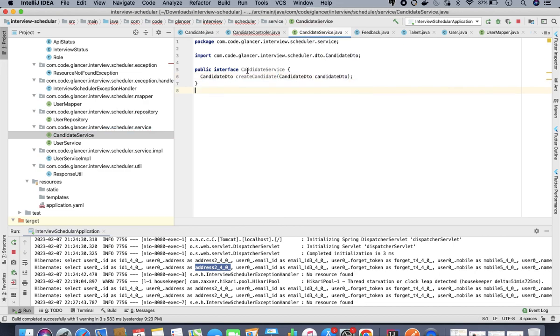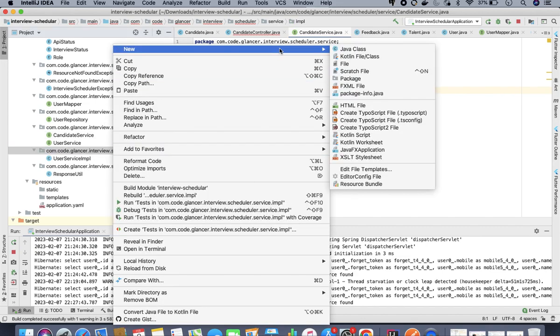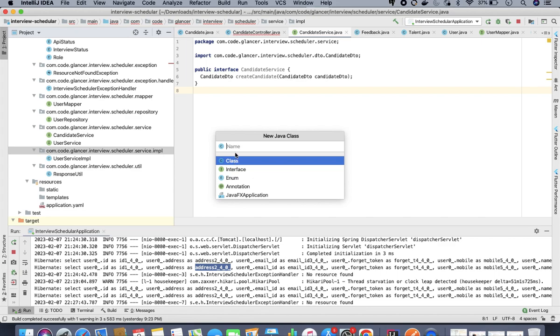All right, so this is the interface. Like this is the contract, but we need to create one concrete class like we have done for the user. So let me create one class here. This is going to be a class, and generally we write Impl, like implementation.